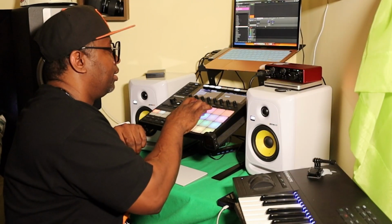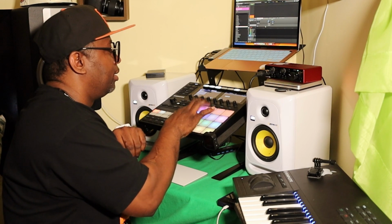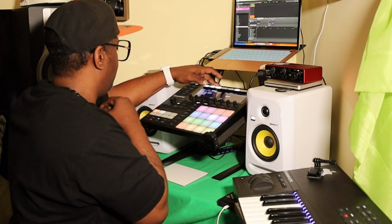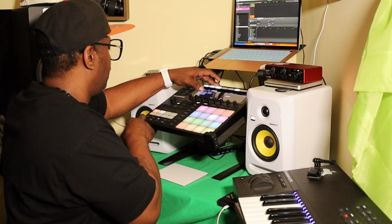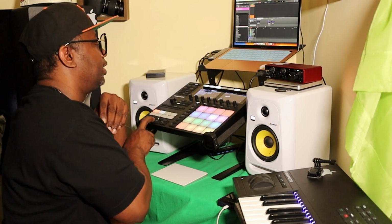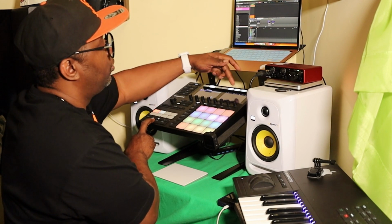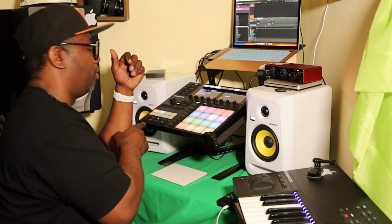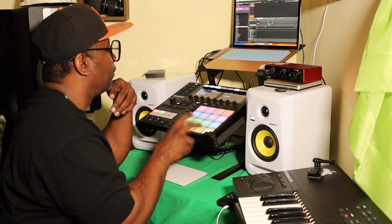I like that. Let's go with that. Let's go 4 bars with that. And remember, whenever you want to set your bars, you can also hold down record. Just hold it down and you can preset them: 2, 4, 8, 16, so forth. So we're going to go with 4 bars. And also you can do the same thing by holding down pad, but the record button got to be inactive.